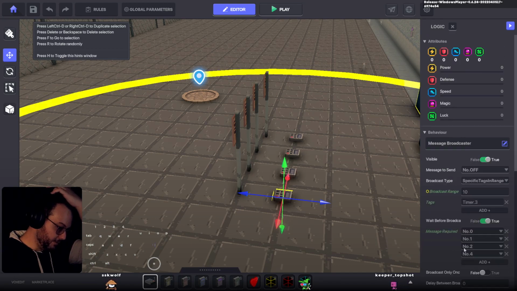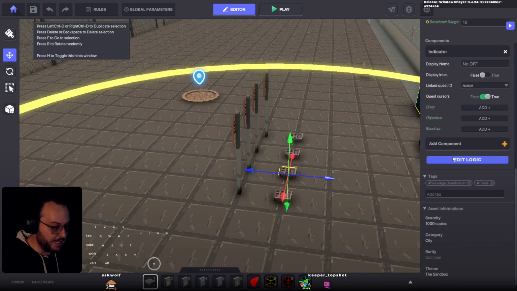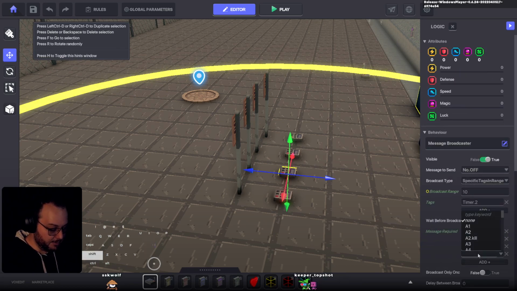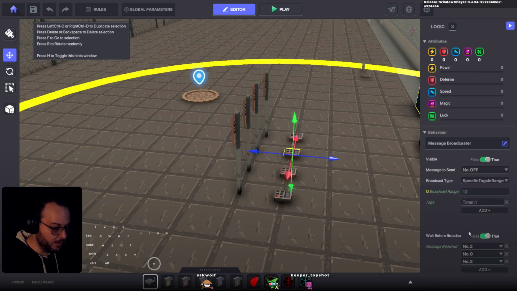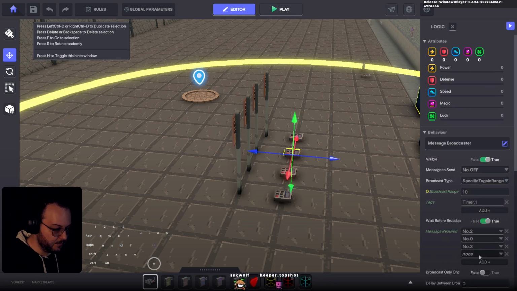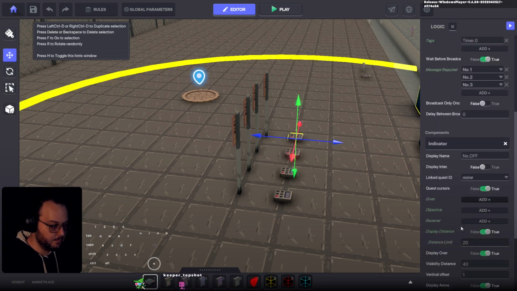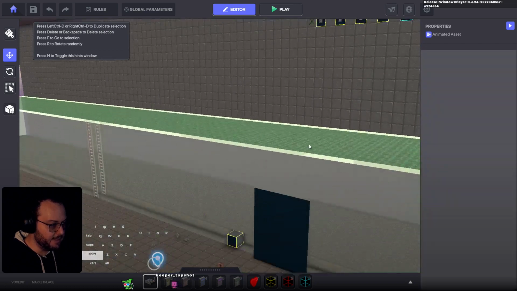The message is being received by both these broadcasters and the wall behind it. So each one of these also needs number 4 attached to it as a message required for turning it off. And so that will completely reset everything. Great, so let's go ahead and save it and test it out, see if it works.